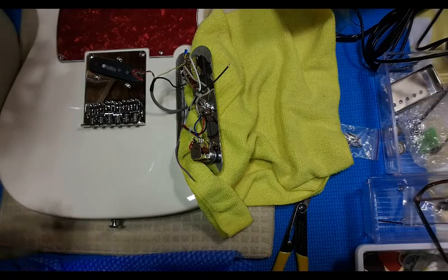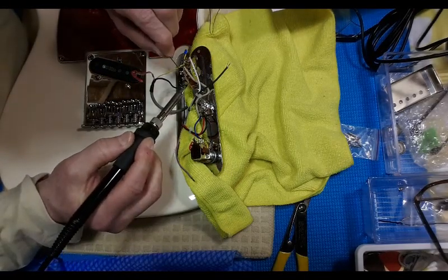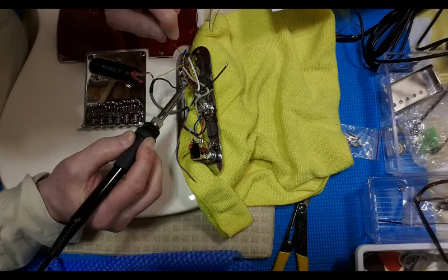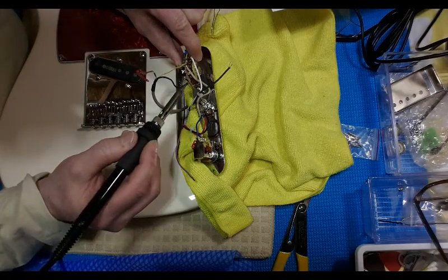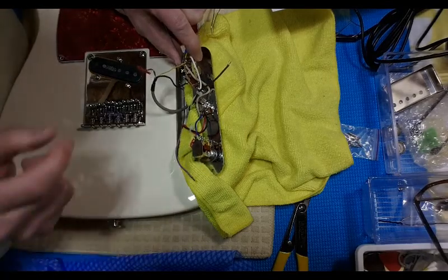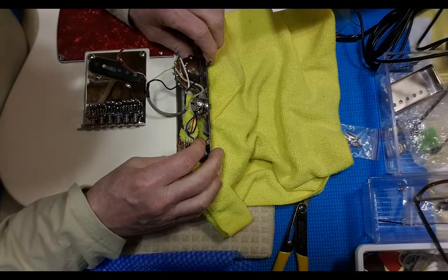So she's sticking in the hole. Now we just need to add a little bit more solder. Wait for it to melt and pull it right into there. Don't leave any little points of solder hanging out. Make sure it's cut off nice and sharp.